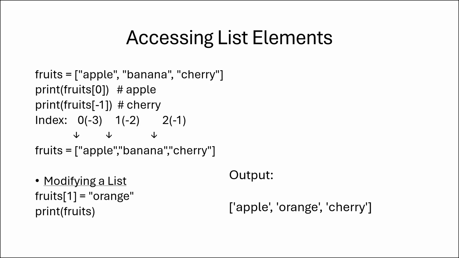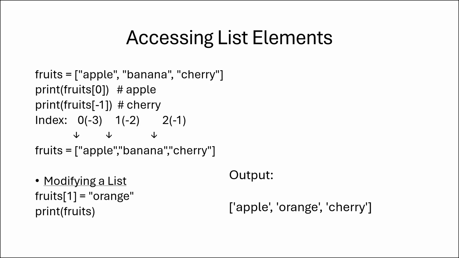Here in my example, I have assigned fruits as a variable name followed by the assignment operator, and then I have created a list as apple, banana and then cherry. Based on its index positions, I have printed fruits of 0. Fruits of 0 in the sense that at index 0, I have inserted apple. So at index 0, apple will get printed. And then my second print statement focuses on negative indexing.